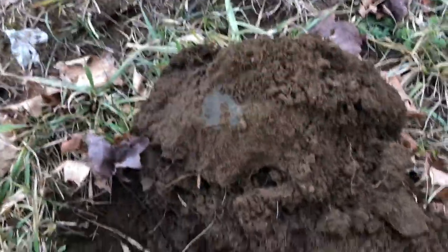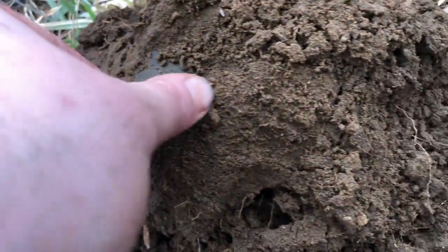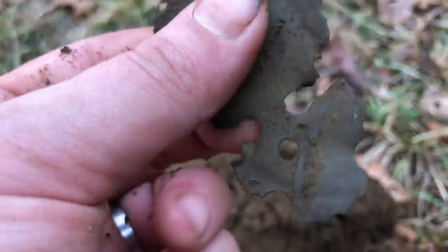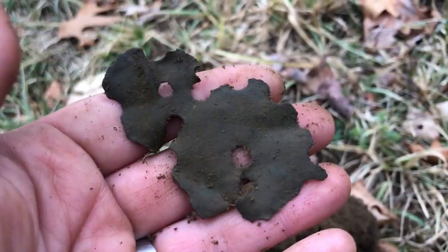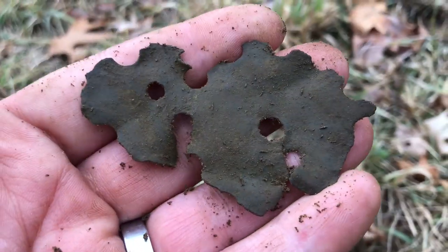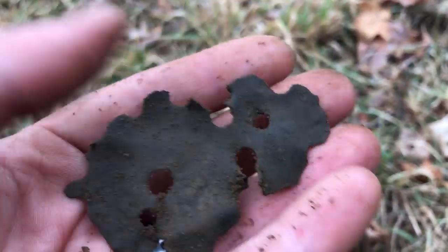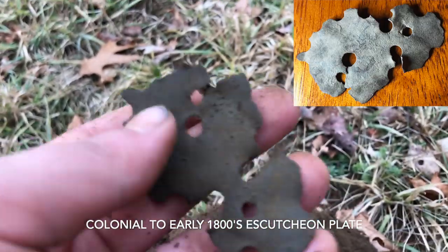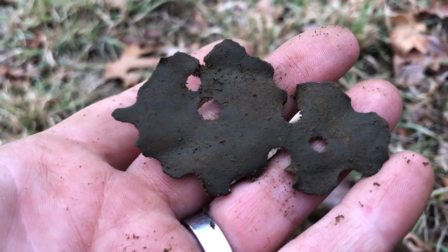This was funny. It's a screaming 14 signal, four inches down, and I plugged it perfectly. I think it's going to be — oh yeah, it's another escutcheon plate. I took a couple of these out here before. This one's mangled and broken, but I wonder if it goes to the other piece I have. That'd be really cool. A lot of non-ferrous targets out here for sure. I've already dug a bunch of little pieces of brass and stuff, but I didn't film it because it wasn't really much of anything. Let's keep moving.